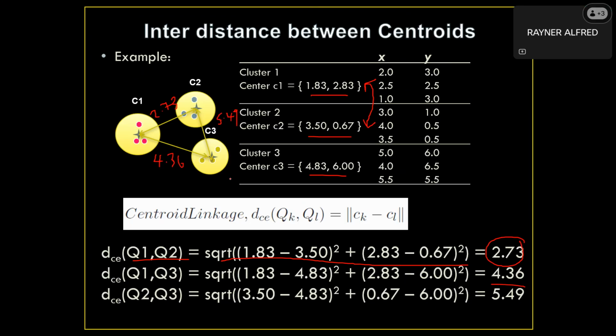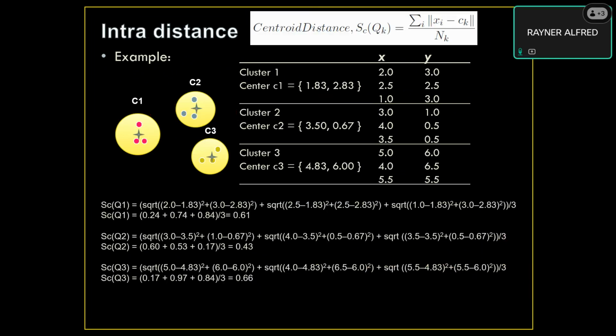So that is the distance between clusters. Now, next, what we want to do is find the compactness.